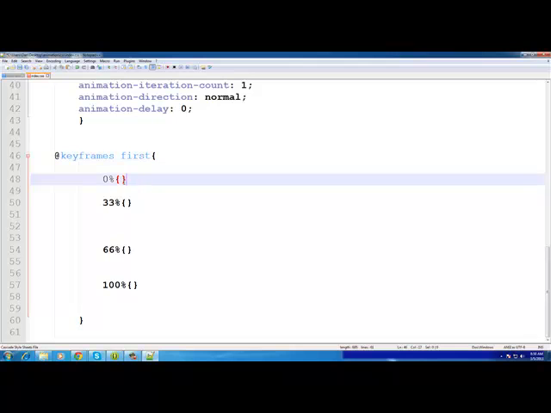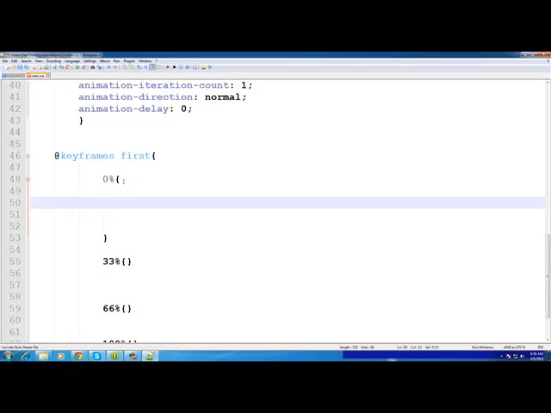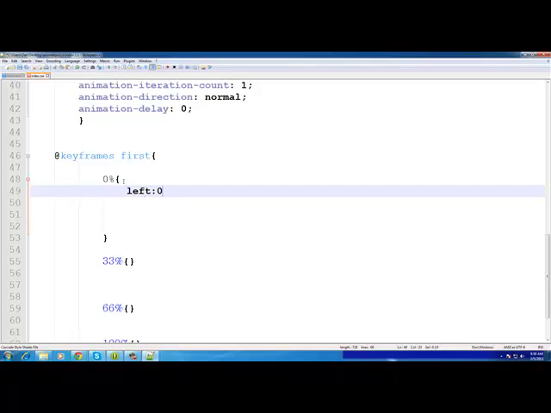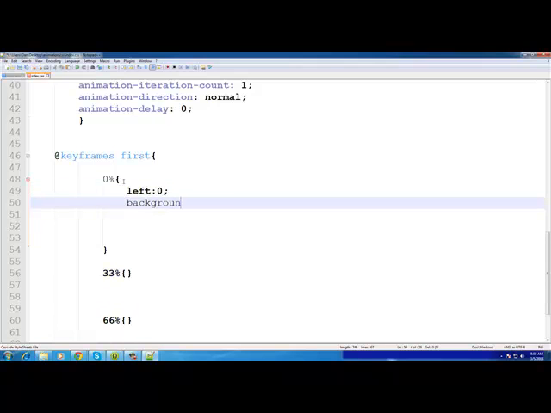Okay, so what we're going to do is at 0, we are going to have left 0, background color, let's do FFFFFF, let's do 333.